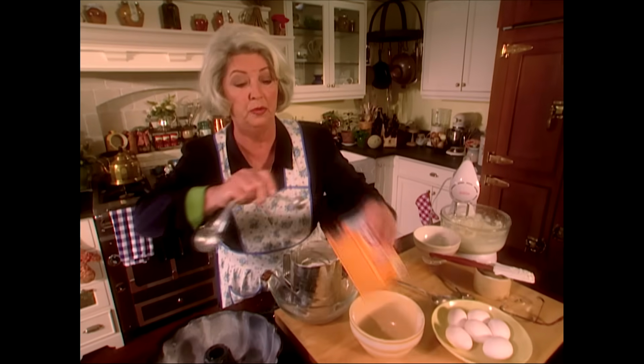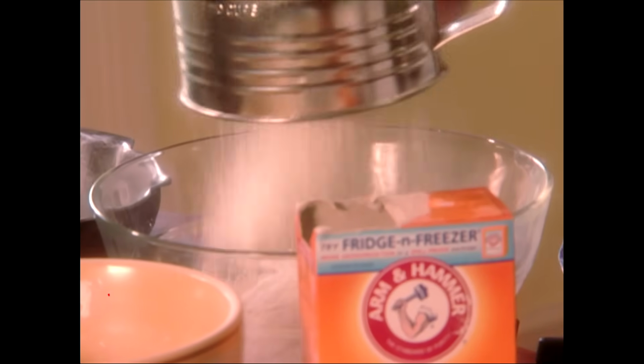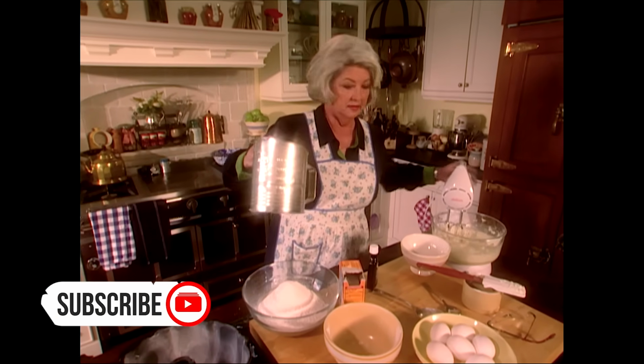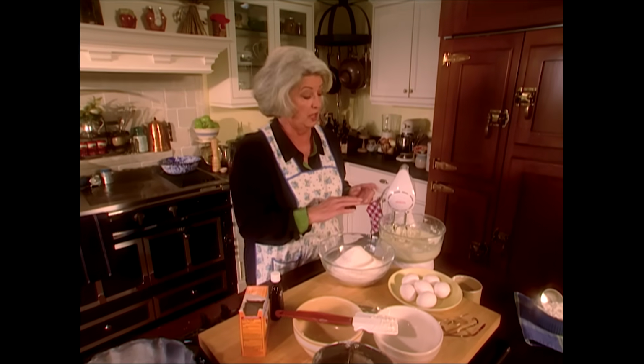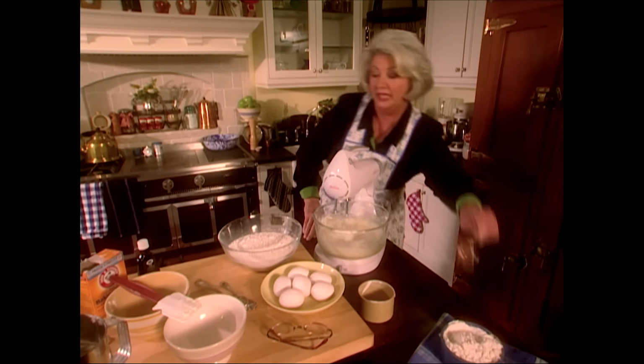So we're just going to cream that together now. And while that's creaming, we're going to sift all-purpose flour and a half a teaspoon of baking soda. Now don't confuse that with powder. This is baking soda. Okay, this is about ready over here, so I'm going to cut the mixer off. And then we're going to add our flour with our eggs alternately. And you always begin with your dry product when you're in the final stages of your cake. Let me reach around here and get my little scoop, and we're ready to start.